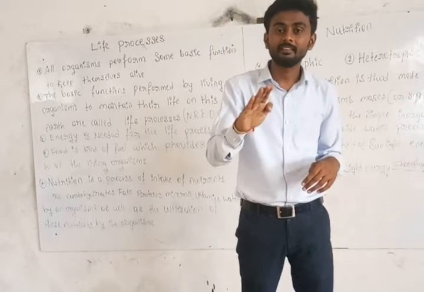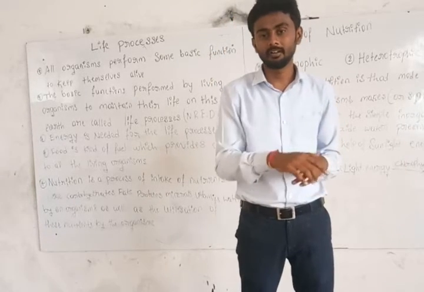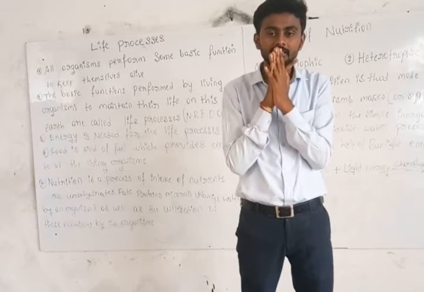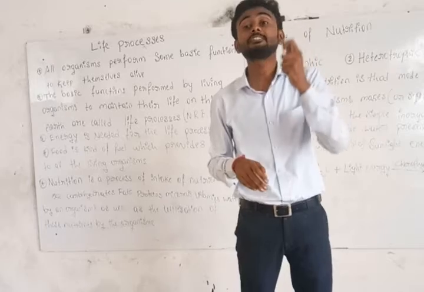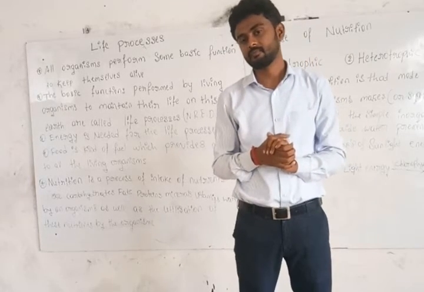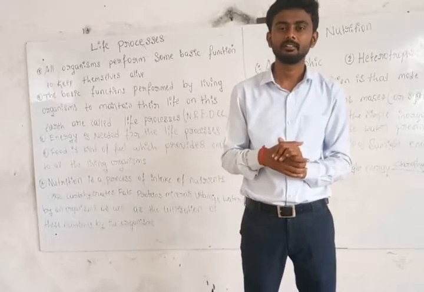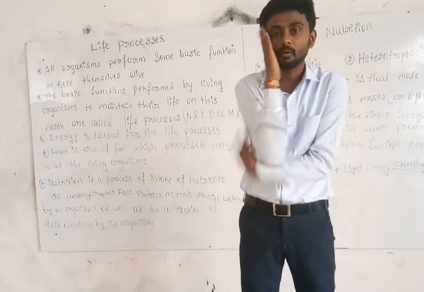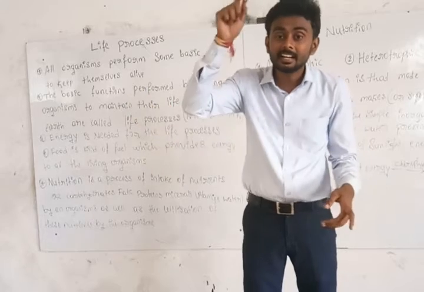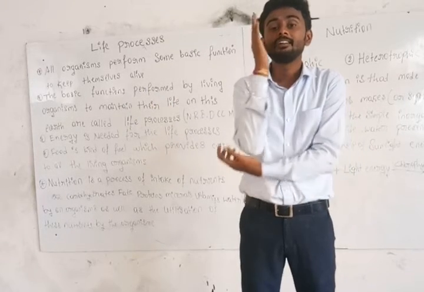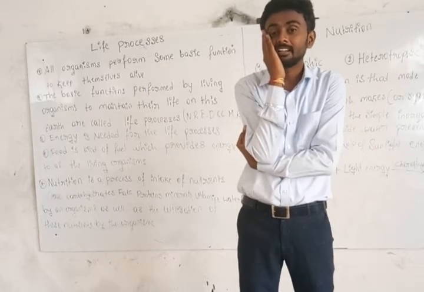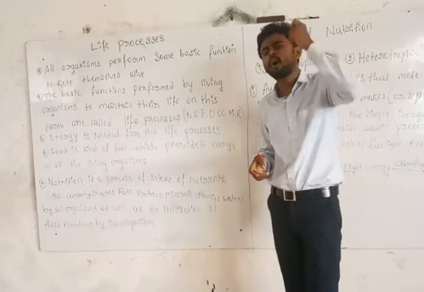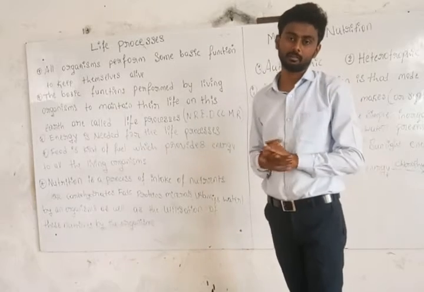When you touch that plant, that is a stimulus. The time the leaves are folded, that is a response. So this characteristic is that living things respond to stimulus. When you beat one person, that time the person shows this too. You are beating him, that is a stimulus. The time he reacts, that is a response. So each and every organism responds to stimulus.